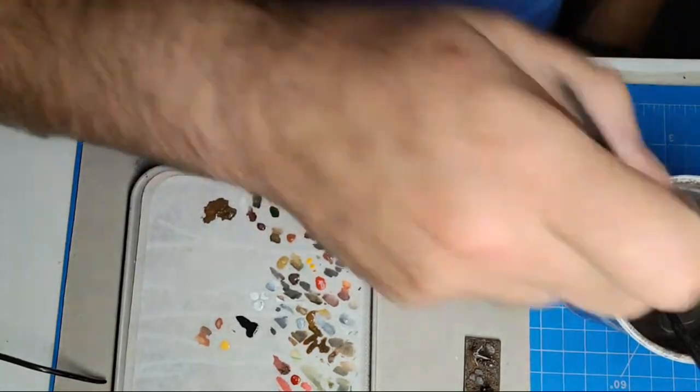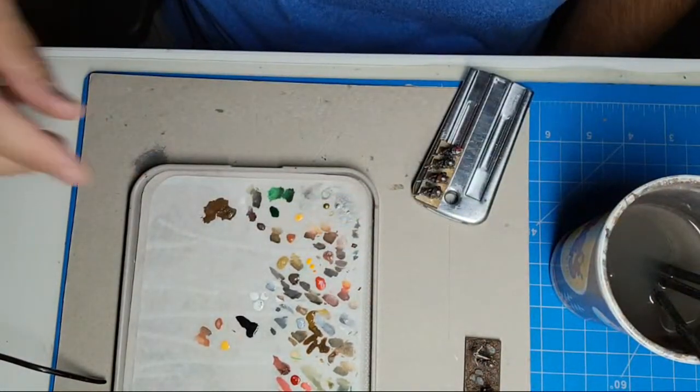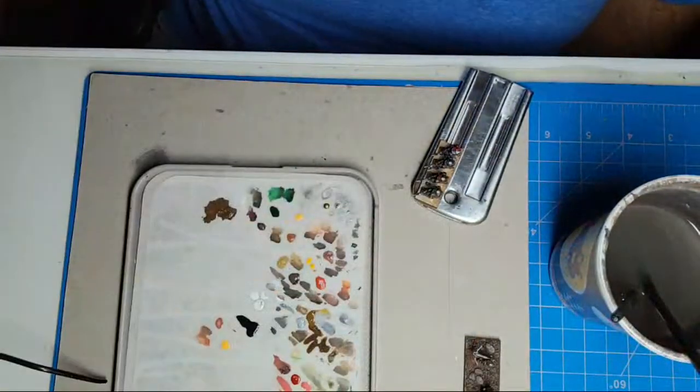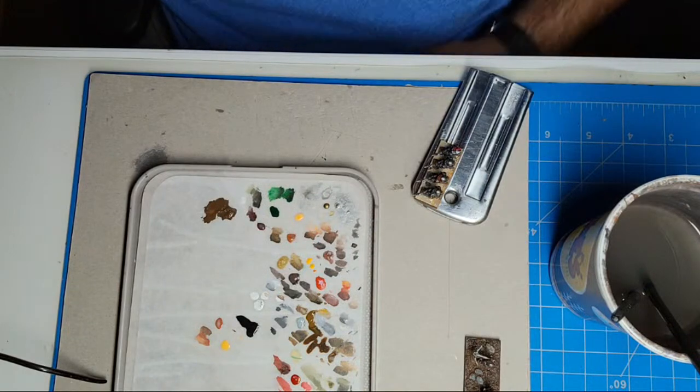Now this is too nice a brush. I'm not going to screw this guy up. No, I'm not going to do that. I'm not that kind of painter. We'll use this one.